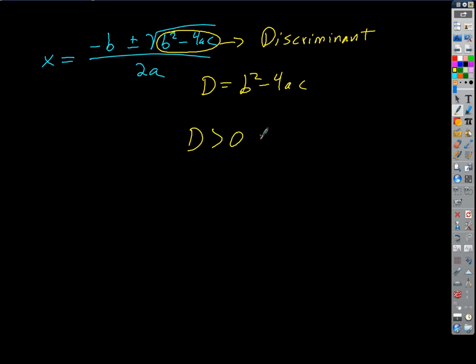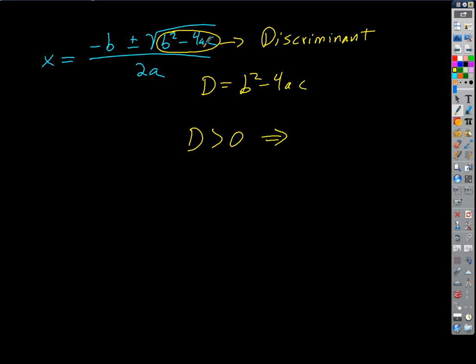if the discriminant is greater than 0, what did you tell me that meant again? Would that mean, did we get any i's? If D is positive, part inside the radical? No, no negative numbers in the radical, no i's. How many solutions are we going to get? How many? I heard 2. 2 is correct.